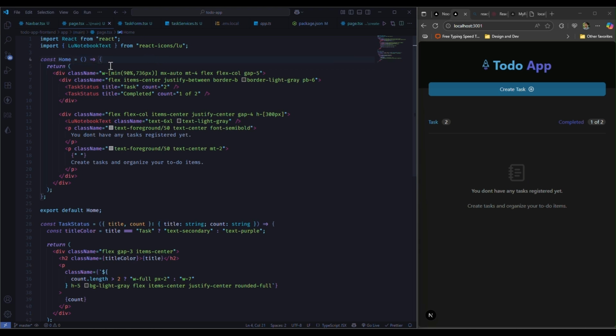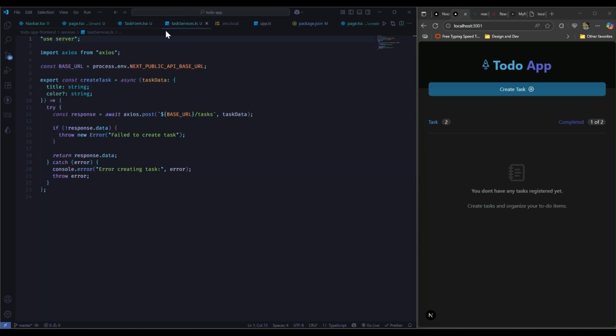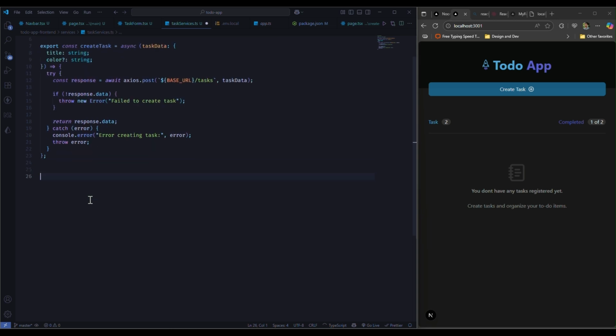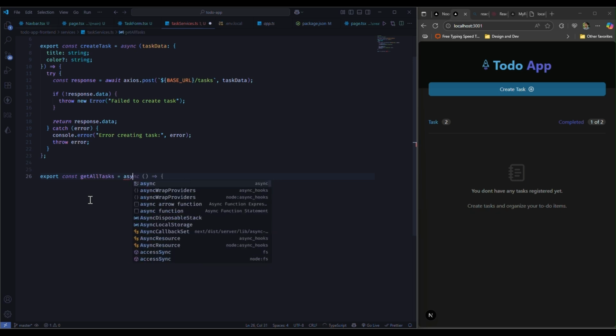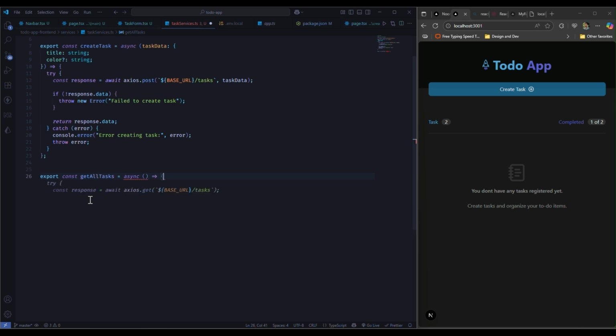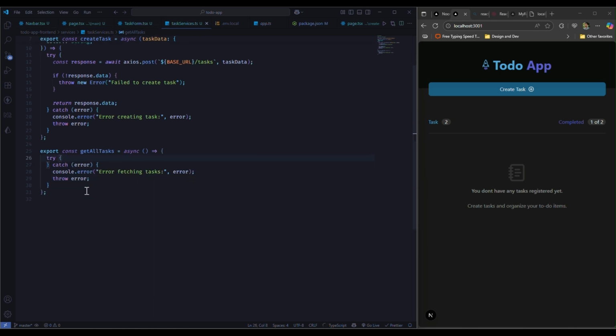Before that we need to create the task service. So let's go to our task service, and here at the bottom we will create a get all tasks service, and this will be async. In this method we will simply use try catch again. If we have any error, simply console it and throw the error.